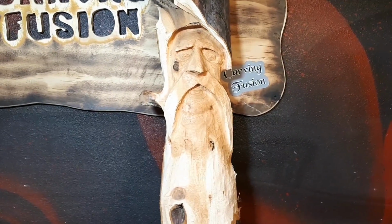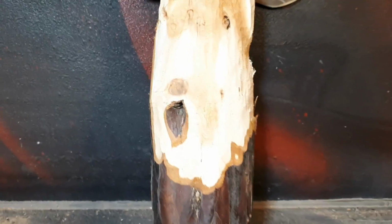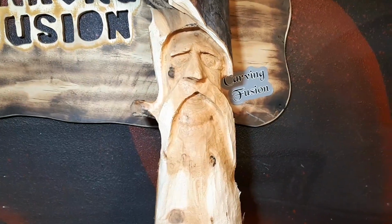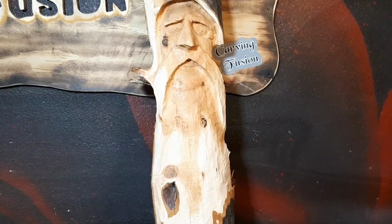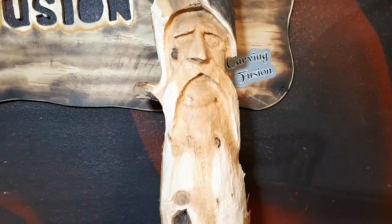I think I'm going to stop right here. This will be the end of the video. This will be part 1 of carving yew wood, Pacific yew wood. So that way I can make the video shorter and I can have more of my carving, so all the real beginning carvers can kind of watch and see how I do it.